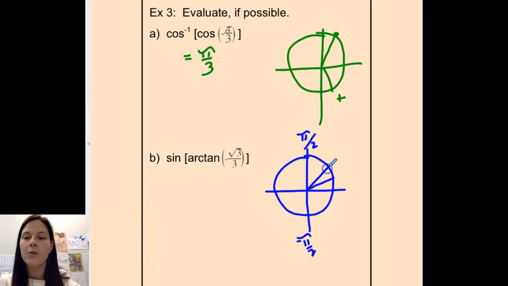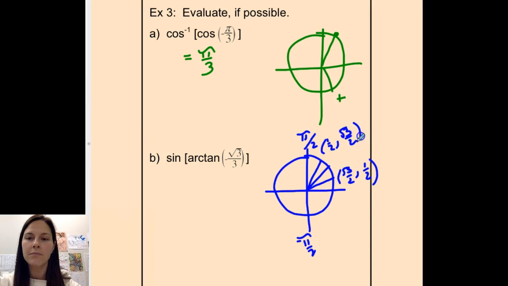Remembering in the first quadrant what those ordered pairs are, cosine goes backwards 3, 2, 1, but we know it's not the 45 degrees because tangent is 1 at the 45 degrees. So we really just need to figure out, is it the 30 degrees or the 60 degrees? Sine, of course, goes in order, 1, 2, 3. And when you look at these coordinates, think about which one does the root 3 get flipped, and you need to rationalize it. And it's this one down here at pi over 6.